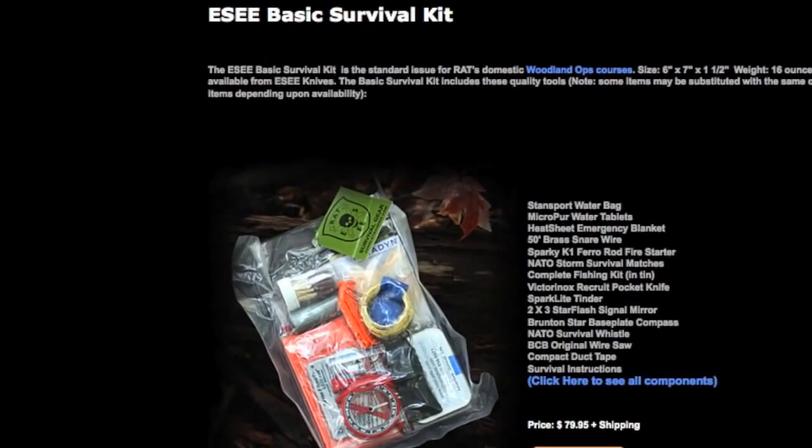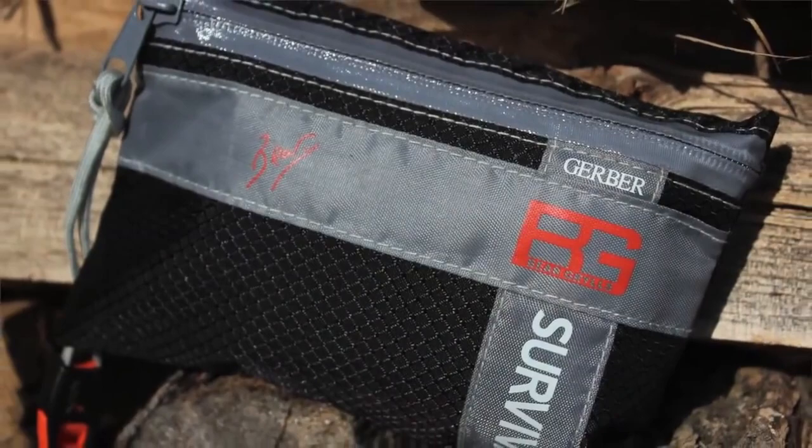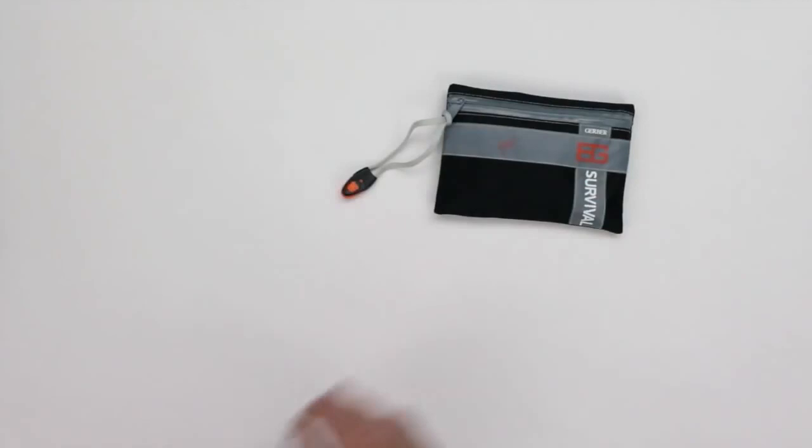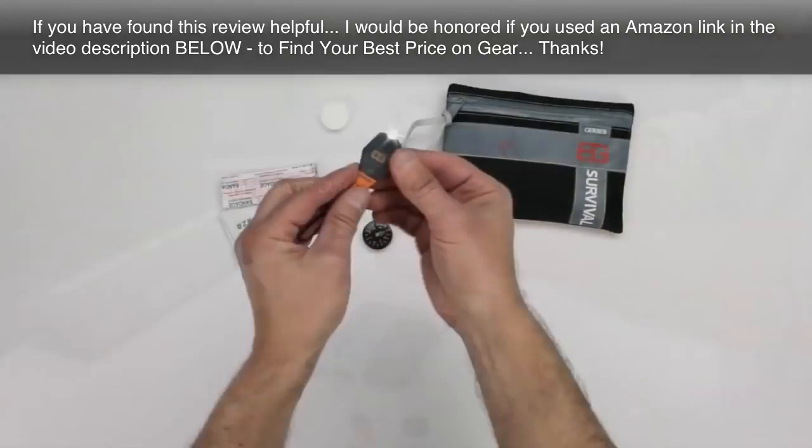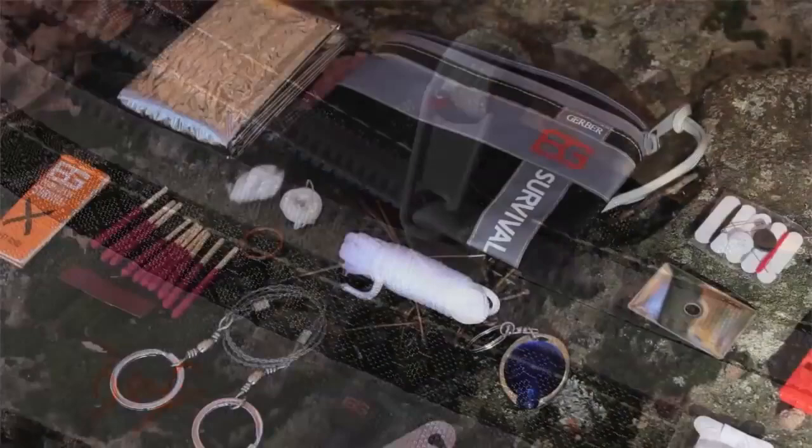If you already have the Bear Grylls Ultimate Survival Kit, or you want to grab this kit and beef it up with a few more of your own items, we recommend that you add a button compass, some water purification tablets, a few important first aid items, and a higher quality mini LED flashlight like the Bear Grylls Micro Torch. Cool thing is, these additional items should still fit comfortably in this compact bag. So we've just taken a look at the Gerber Bear Grylls Ultimate Survival Kit.